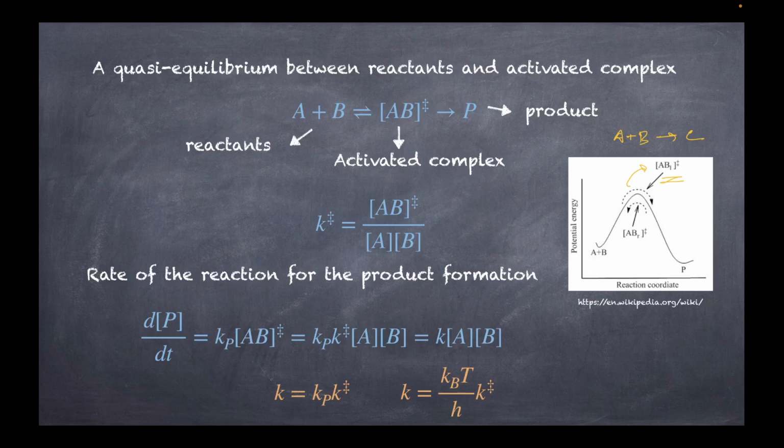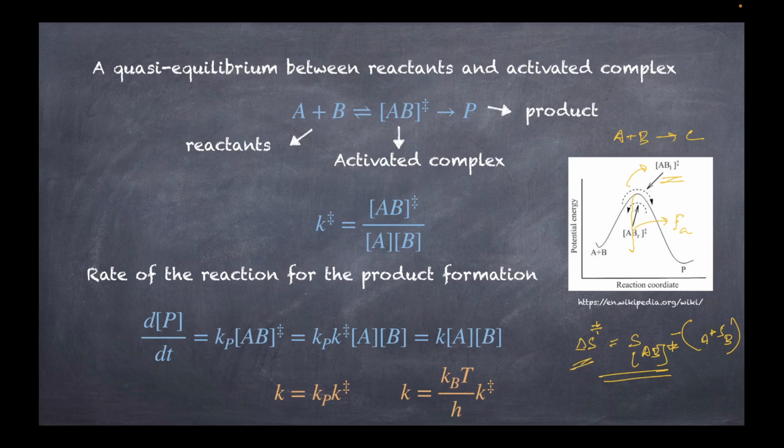Now the difference of energy between the transition state, or activated complex, and the reactant molecules is the activation energy, or EA. The entropy of activation, let's say delta S double dagger, means the entropy of the activated complex, AB double dagger, minus the entropy of the reactant molecules. This difference is the entropy of activation. So we have to find this delta S double dagger.